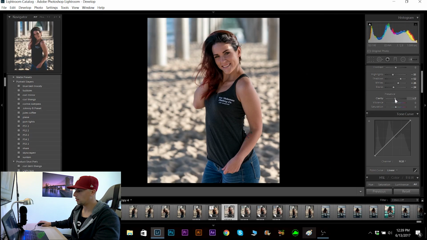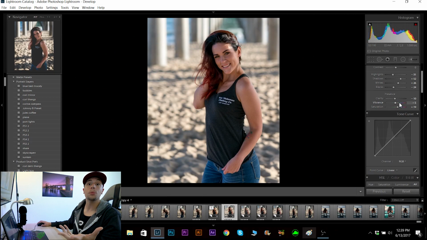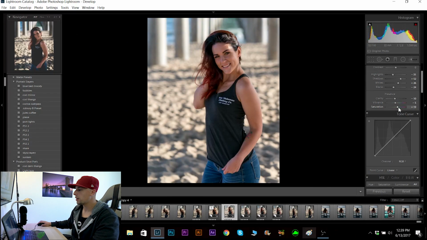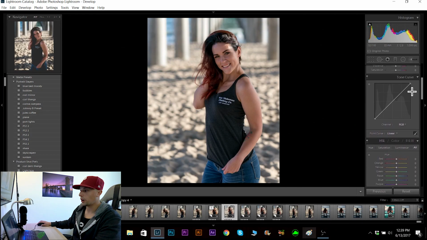And that's usually my go-to. So let's see how it's softening the picture just slightly. And I like negative 10, so I'm gonna leave that. Vibrance, when you play with it, adds a little bit more pop to the color, not necessarily saturation, because saturation really gives you that color, but the vibrance kind of brightens, like illuminates the color, kind of like the lumen slider. So I'm gonna leave that for right now, and let's go down to the tone curve.